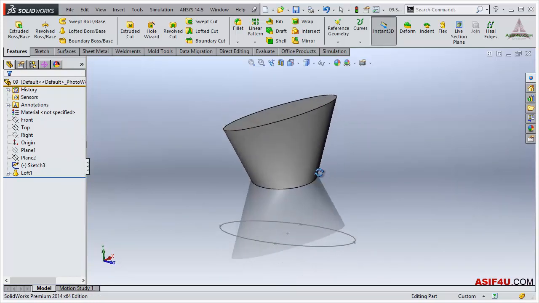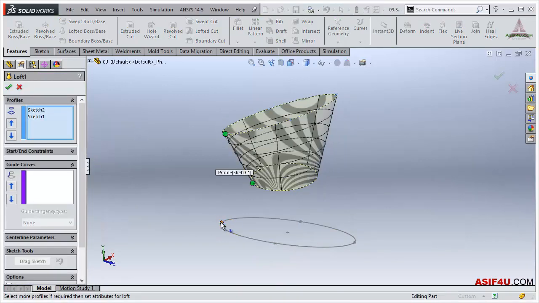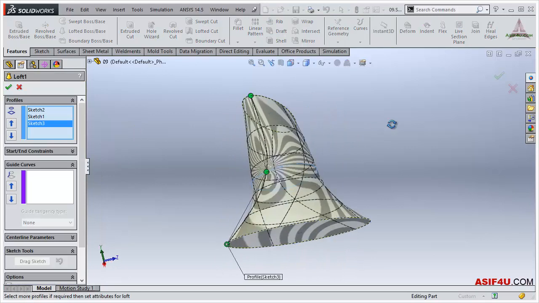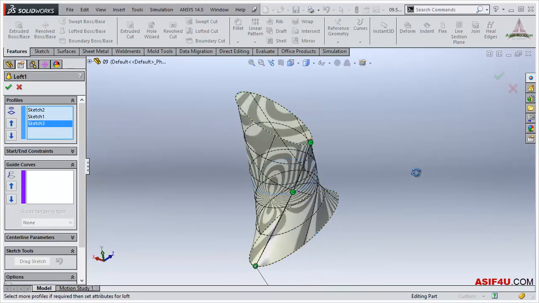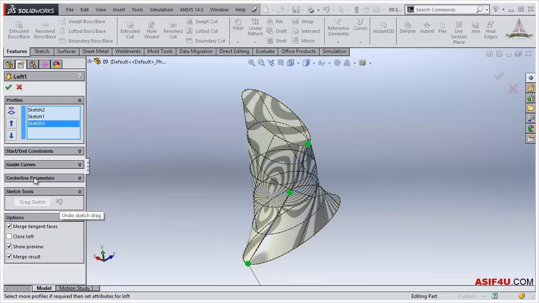By this way you can make the lofted boss, but I will add 1 more cross section, the bottom section. If I add this bottom section, you can see there are lots of options here. I will discuss all these options in another lesson because guide curve, centerline parameter, sketch tool, these are fairly advanced topics.